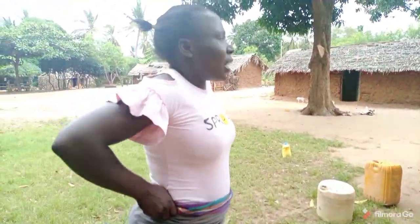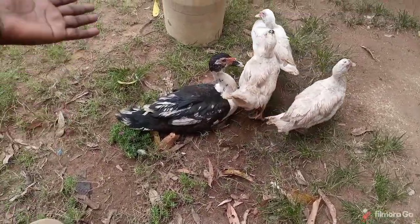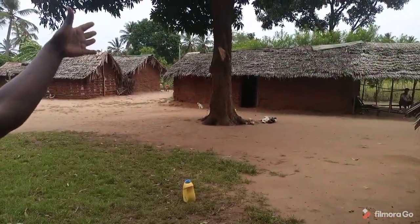And guys, for you to go in a loo or a toilet, you will just sort yourself right there in the bush. For us here, we don't have a toilet. So that's how things are here in the village, and we are very proud to be here in Namanga village, specifically in the south coast of Mombasa. That's how life here in the village is, and we are very happy. And also you can have a look at the ducks. We have so many ducks right here, and there are some right there. Hope you can see them. They're just relaxing after feeding.